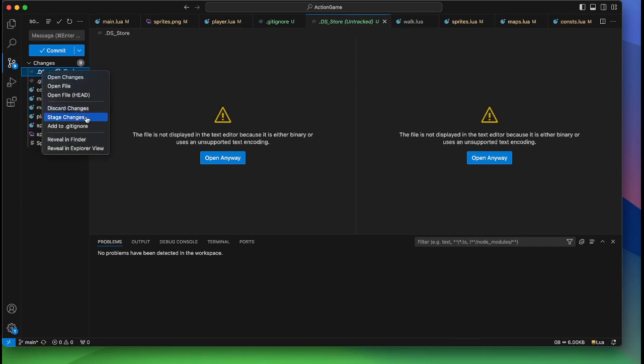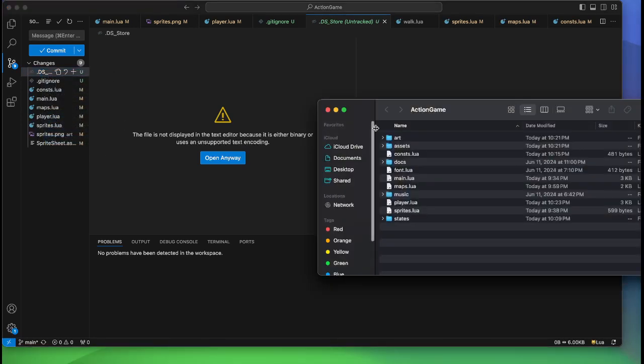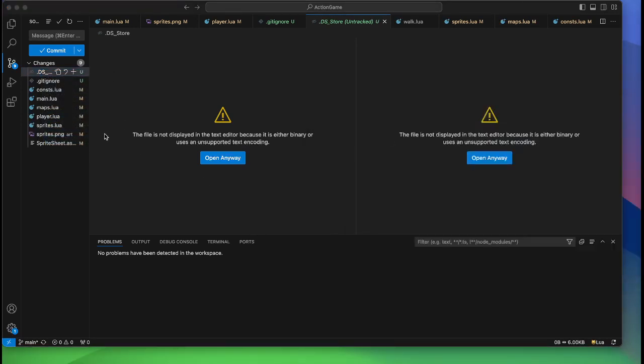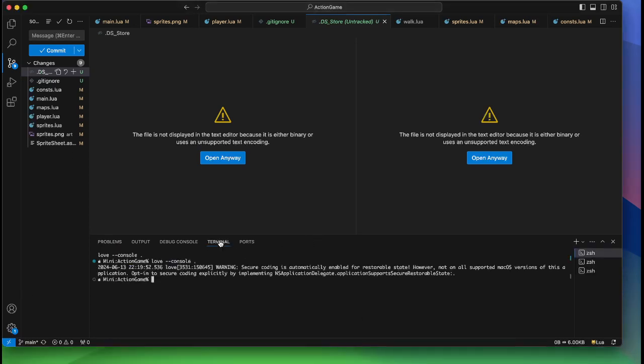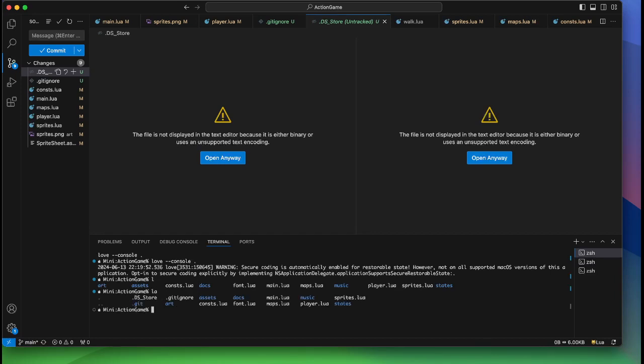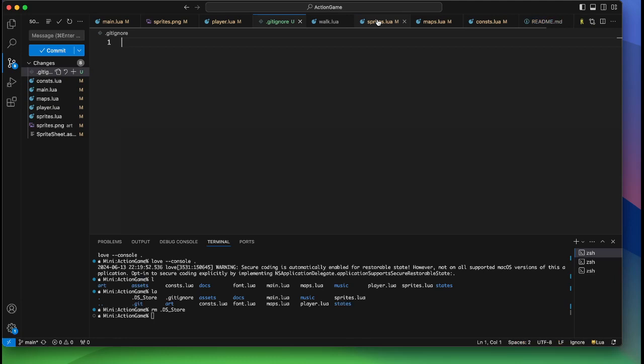Can I just delete it? I hate DS_Store. I don't even know what it is. There, it's gone.